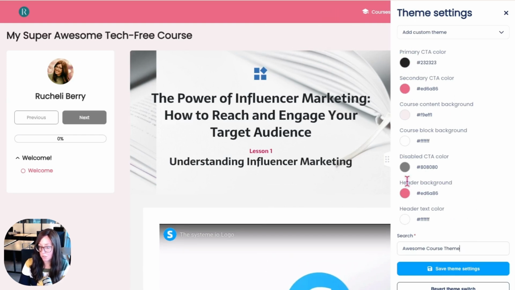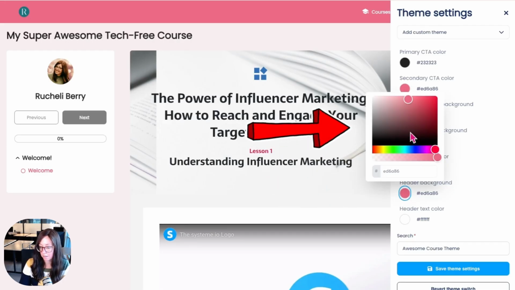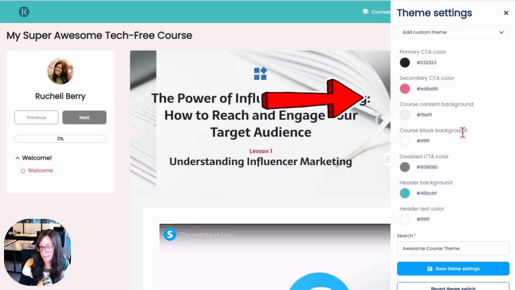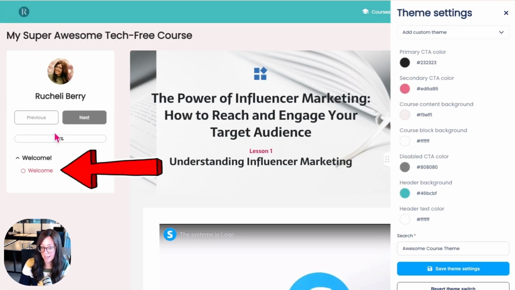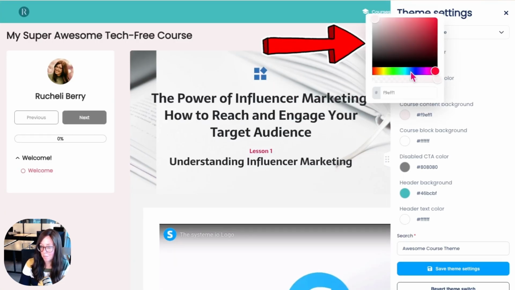So if I wanted to, instead of having a bright red header, make this more of, I don't know, a darker teal kind of thing, we could do that. And then I could leave this secondary call to action, which you see over here. Course content background, again, maybe I want to make that more of a tealish kind of thing.